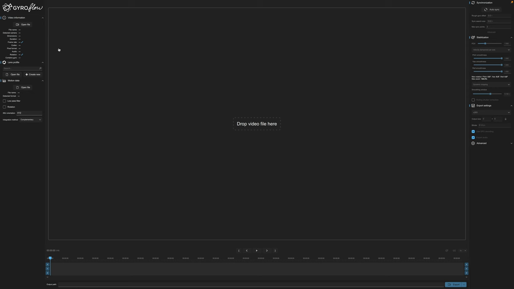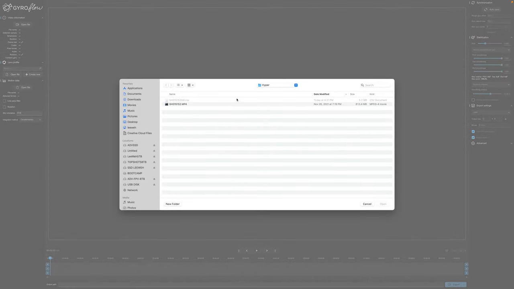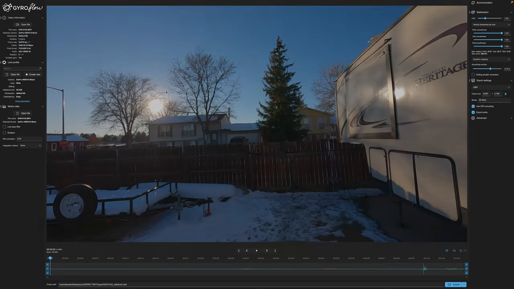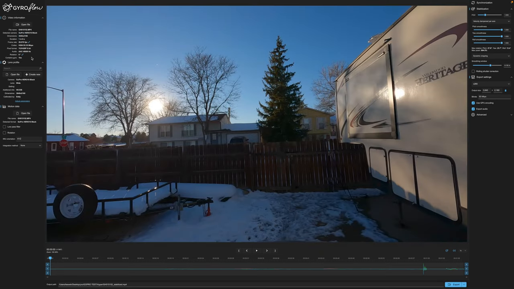Okay, so now we're gonna go ahead and try to import a file that's already been stabilized using hypersmooth. So this is the standard hypersmooth in camera. Now, if you've done this in Reelsteady GO, you'll find out when you try to open this file, it says you can't because in-body stabilization was already used. So let's see what Gyroflow does. No complaints there. It does look like it got the correct camera and the stabilization file from the gyro. And yes, so we're in the same stuff here.